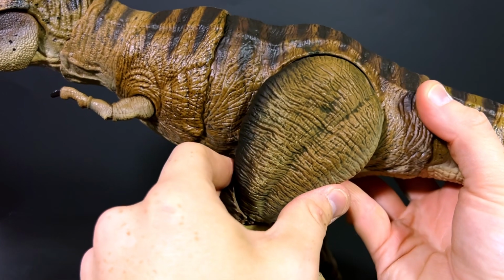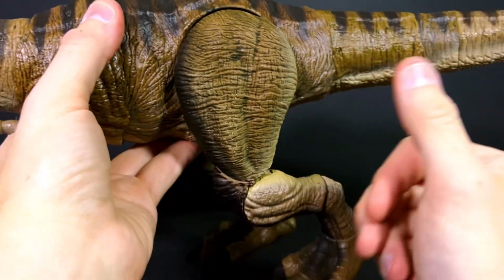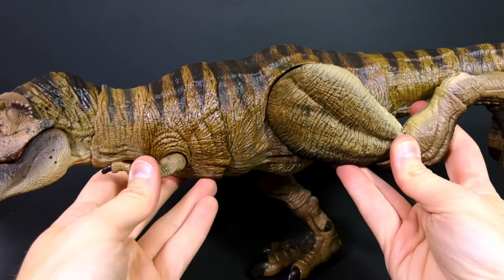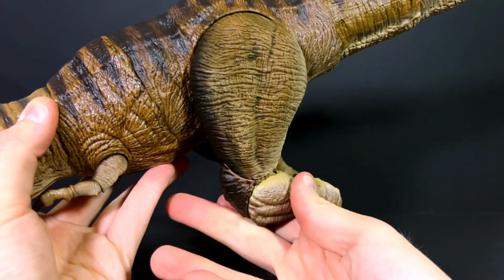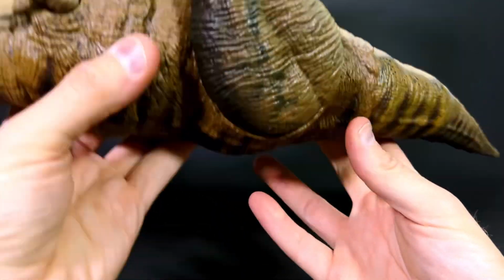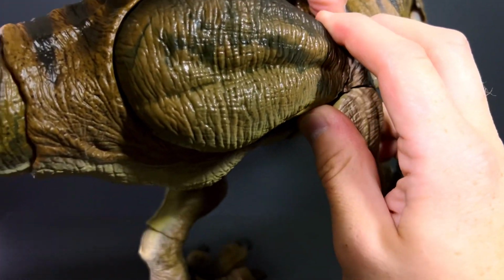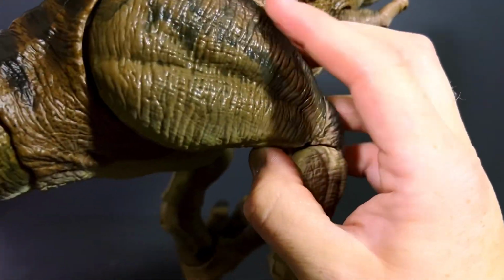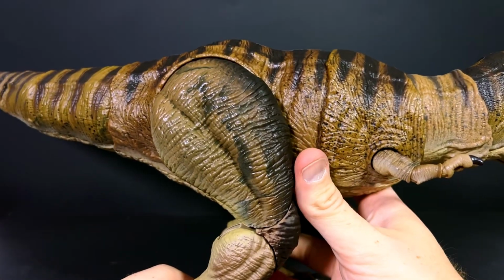So you can just put it back. You can hear that tiny little bit of a ratchet. It's not too extreme. And then you can bring it back like this, and of course, bring it back all the way. So it's not really inhibited in terms of what you can do that way. That's plenty, I think, for the T-Rex. It does feel very different with each side. The other leg doesn't really have much of a ratchet, but it's plenty stiff enough with what you're doing to where it's not going to be a problem. It's really just the one leg that has the stronger ratchet.